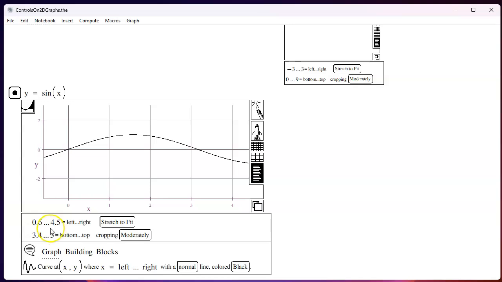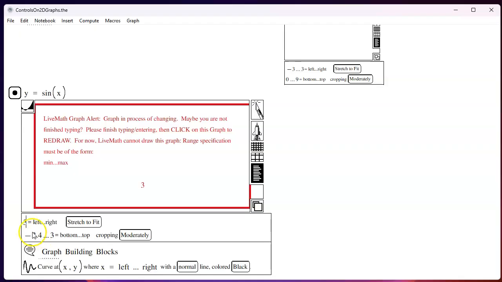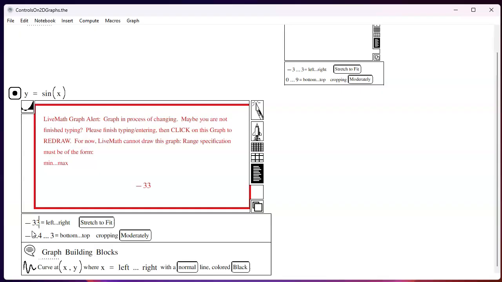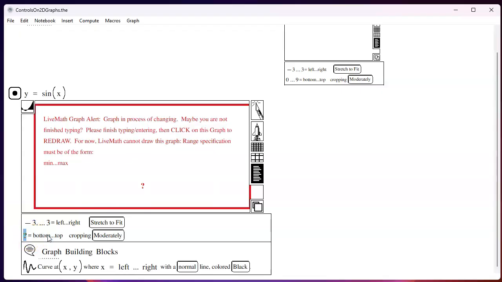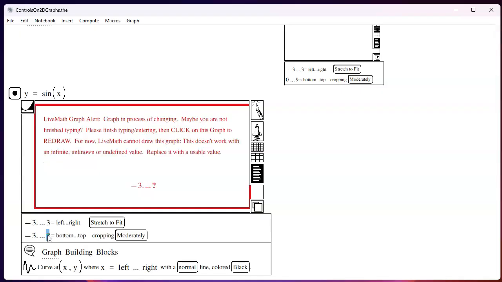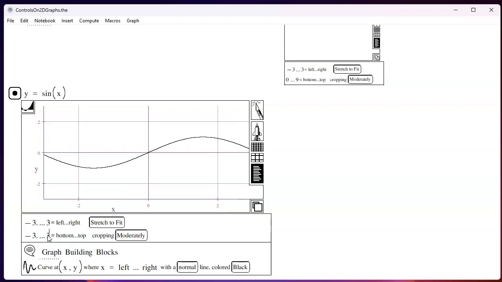What I really like about this is that, yes, the tools affect those numbers, but I can affect those numbers. If I want to look at negative 3 to 3, I can type that in. Now, I inadvertently deleted too much, so I just typed the whole thing in again. In fact, I'll do it again here. If I had this whole thing selected and I inadvertently do that, it's like, wait, I want negative 3, and I'm typing the dots, and LiveMath knows, oh, you were trying to describe a range of numbers, and so then it sets me up to put that other number in. And so now I've got negative 3 to 3, both up and down and left and right.